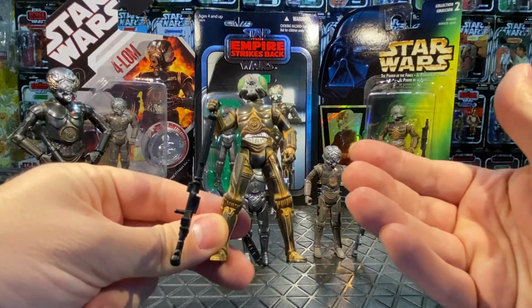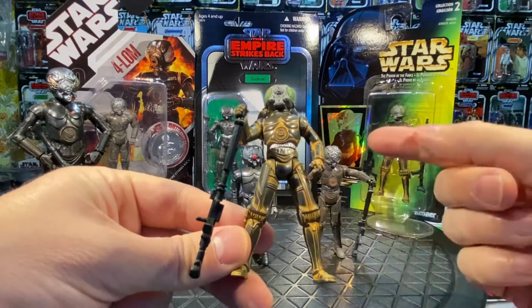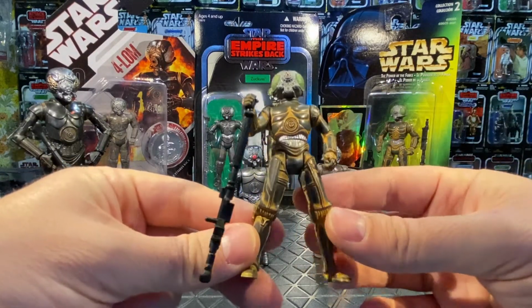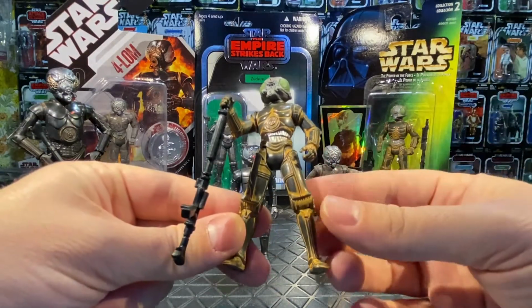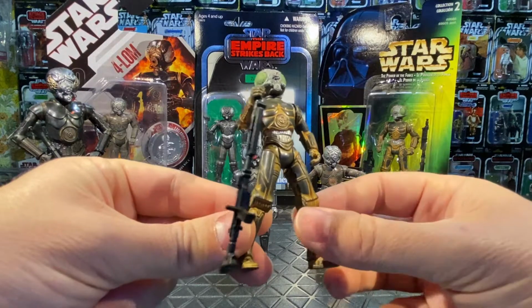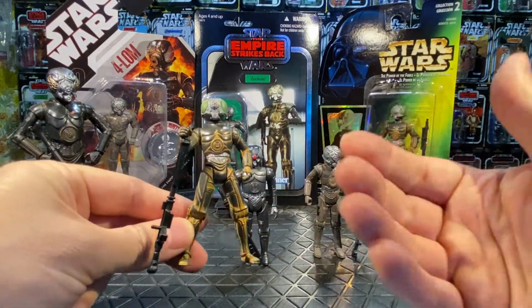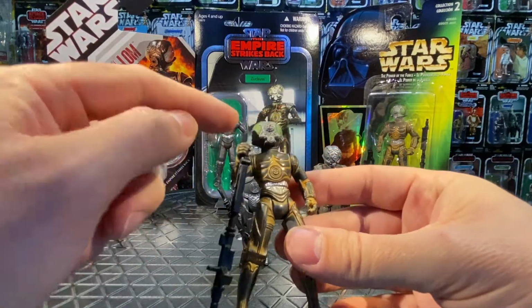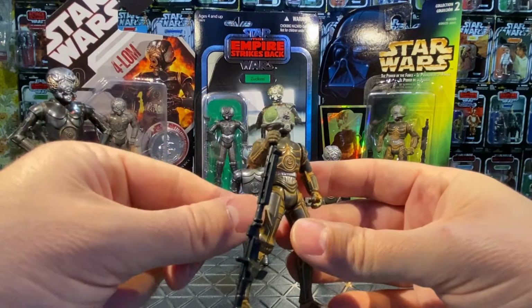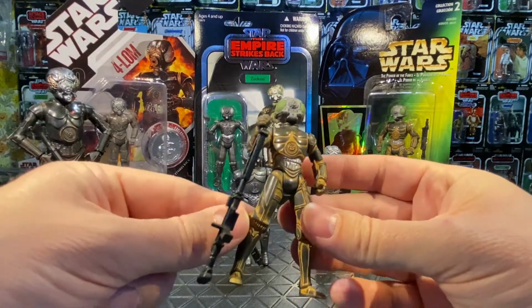This is my favorite 4-LOM. From all the 4-LOMs, the weathering, if you compare him to the figure on the card, to the movie still, that's the most realistic look for the figure. Maybe it's a little bit more weathered than it needs to be on here, but that effect when you have him sitting on the shelf standing far away, it looks great. His eyes are a tinted green here, with a tiny little red marking in the middle, just like he has in the movie. He even has the marking on his chest piece here.